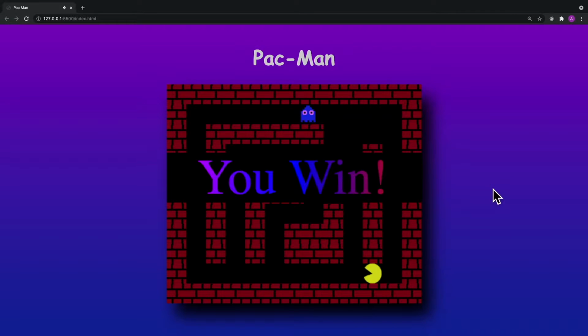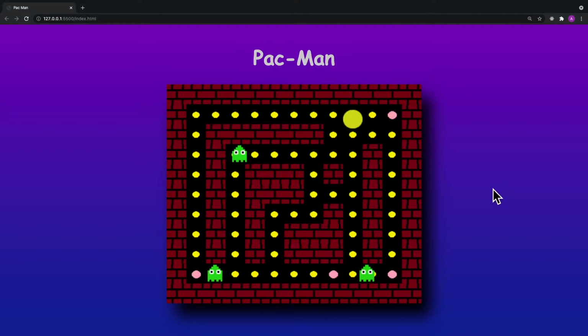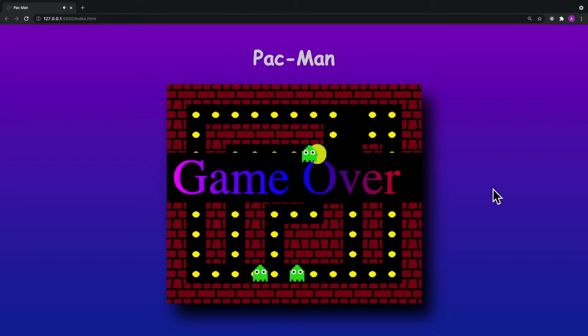And it plays that iconic Pac-Man music that's normally at the beginning of the level, but I put it at the end of the level when you win. Then, if I collide into an enemy, I get game over. And also you'll notice that when I get game over or I win, it pauses the game so the enemies stop and I can see where I lost. So this is where I ran into the enemy when I got game over. And it plays some music as well.